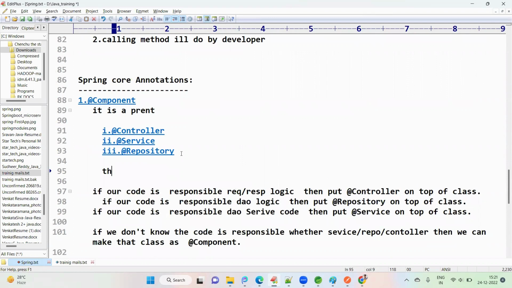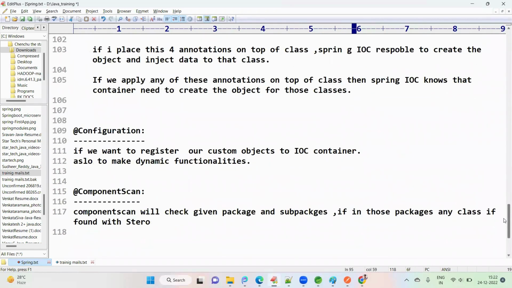If any class is identified with a stereotype annotation, then that class information will be given to the IOC container.